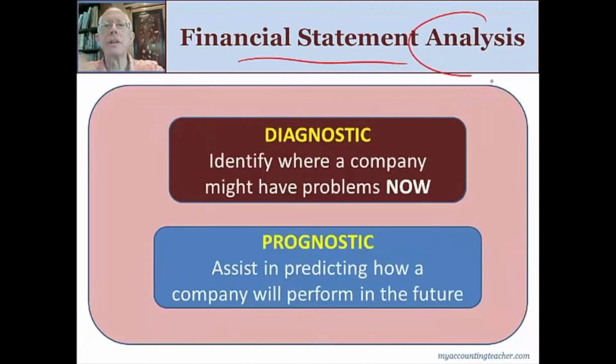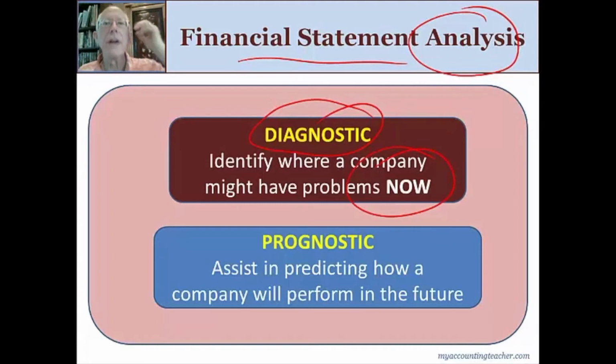What does this financial statement analysis do for us? Well, we're doctors here. We're doctors of companies, okay? And we're looking at test results, as doctors always do. Well, okay, we've done our financial statement analysis. These are the test results. And we can do a diagnosis. What's wrong with this company right now? You've got too much inventory. You've got too much property, plant, and equipment. Your wage expense is too high relative to the amount of sales that you've got. We can diagnose your problems right now. So you're sick, we'll tell you what's wrong with you. That's one thing we can do with financial statement analysis, diagnosis.